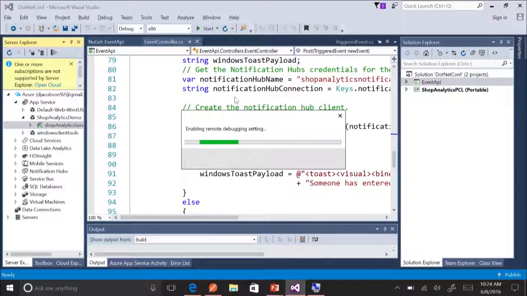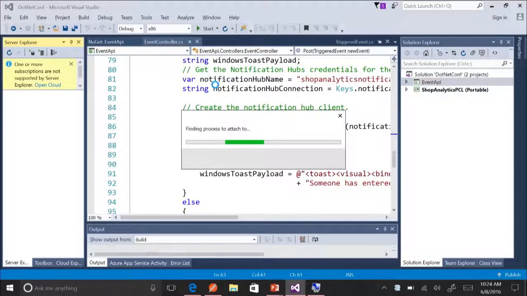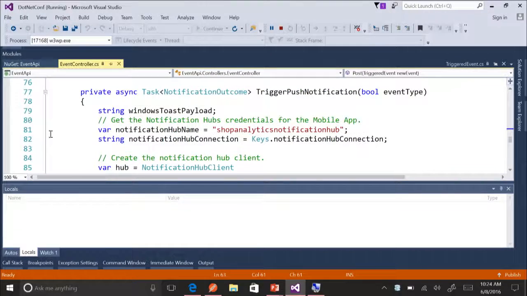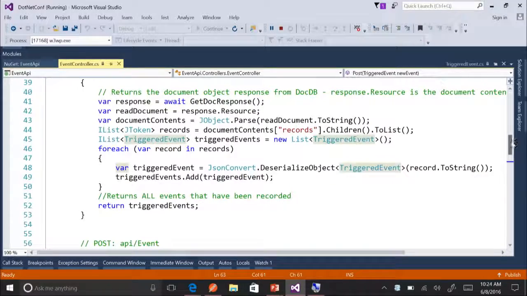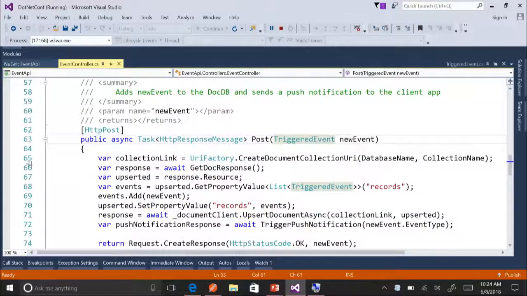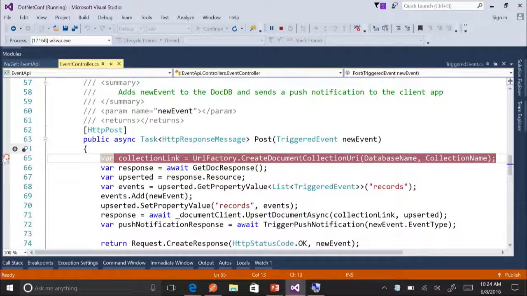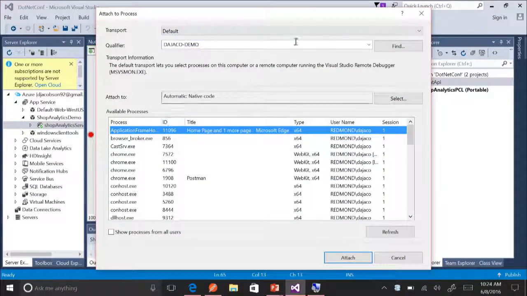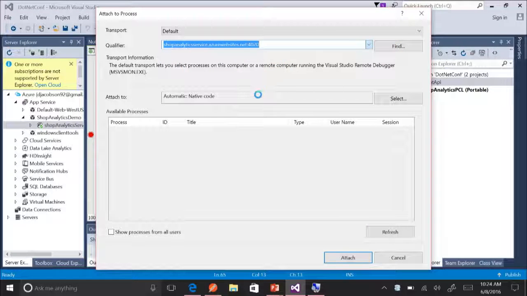So in this case, the debugger will attach, and it will find the process to attach to, but it's been having issues downloading some of the symbols if I do it this way. So what I'll have to do is actually use debug attached to process, and I can navigate to my live service to get the symbols. So just to confirm that that's happening, let me first set a breakpoint on the post method. So as you can see, post method, no symbols have been loaded for this document. That's all right. I'm going to go to debug attached to process and try it this way. So let me navigate to my shop analytics service. Uh-oh. That happens every once in a while too.